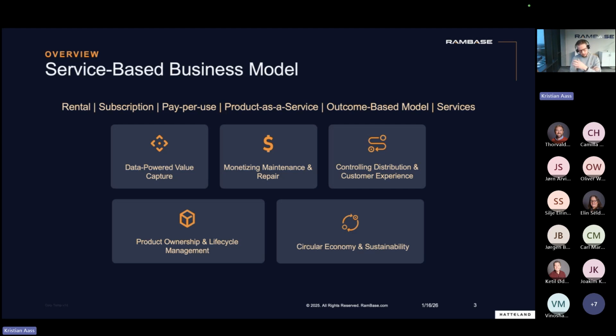We see that companies that have been pure manufacturing companies, or within other segments, have slightly started to adopt the service-based business model. But some companies have actually converted to being what we call a pure rental company, as one example.